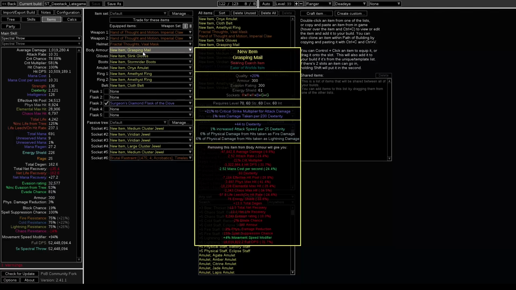You get Grasping Mails by vendoring 60 breach rings, and it will yield a Grasping Mail with the item level of the lowest item level ring that you sold. If you're lucky, you can get the breach specific modifier increased attack speed per dexterity, but it's very unlikely that you will farm this yourself. What's probably going to happen is that you buy this from someone else, since this mod is rather rare. But this is basically the end game mod that you want to have, since it gives a lot of damage.